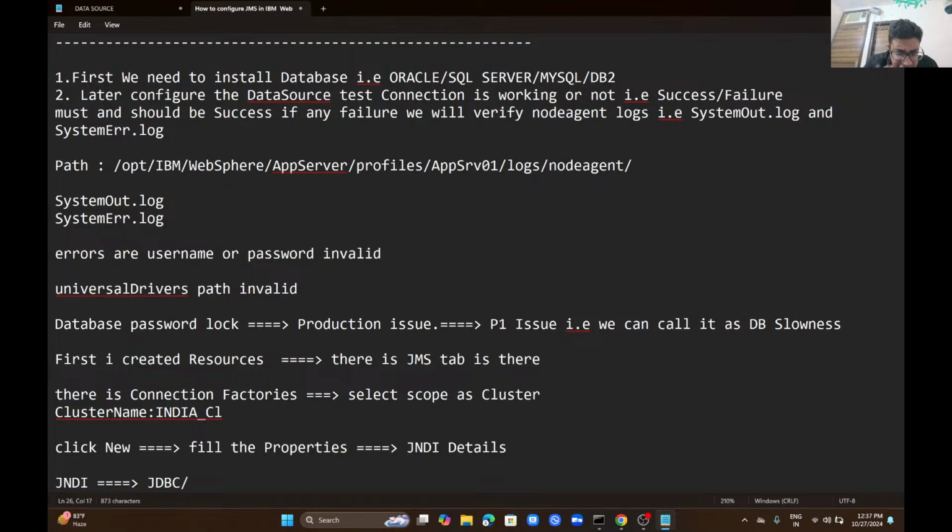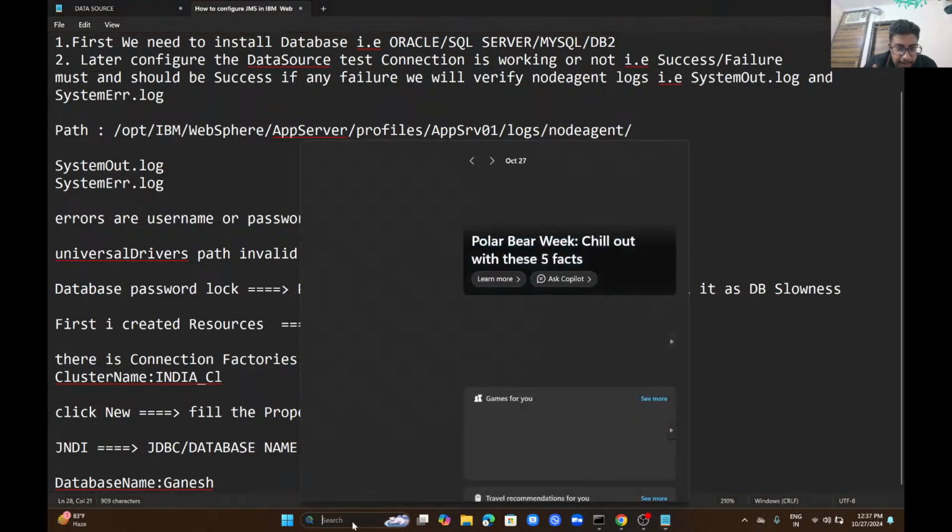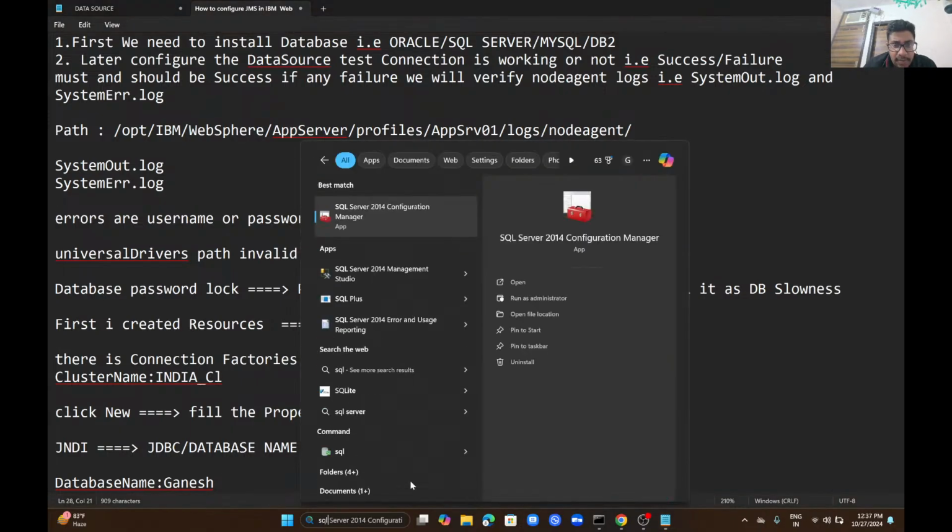JDBC slash database name. My database name is Ganesh. I will show you in my environment.